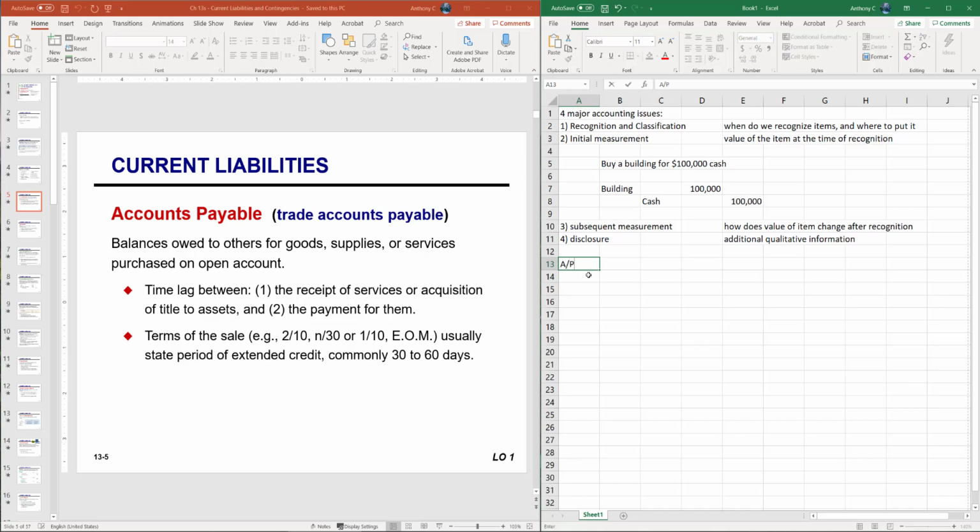So it's important to understand accounts payable is an oral promise. It's an open account, which means there's not a formal contract. So when we deal with AP and people that we owe money to, we're pretty much just operating on good faith that we're going to pay them back. Of course there's terms of sales like 2/10, net 30, and so on. As I mentioned again though, you've already covered this topic before, so we won't get too much into this. I just want you to understand that accounts payable is an open account. There's no formal contract.